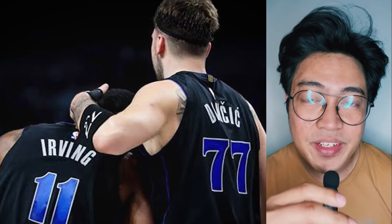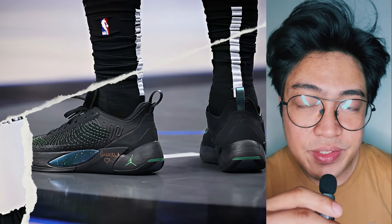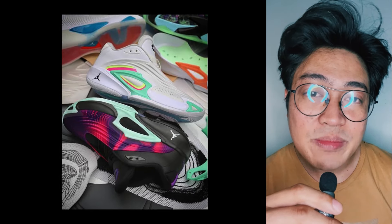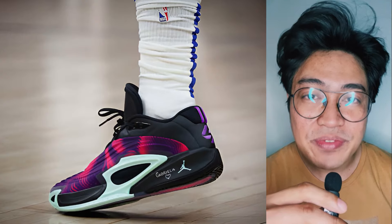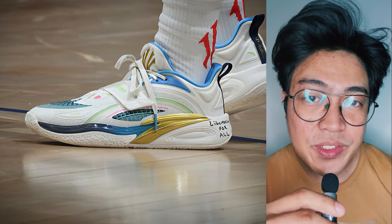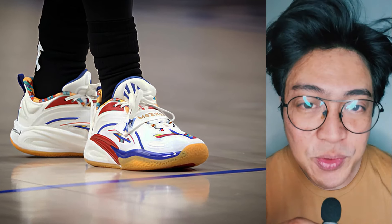The dynamic duo of Luka Doncic and Kyrie Irving helped steer the Dallas Mavericks past the Clippers. Both Mavs star players have recently debuted their signature shoes, and the playoffs gave their kicks a fair share of the limelight. Luka would lace up three shoes throughout the first round: an all-black Jordan Luka 2 in Games 1, 2, 4, and 6; the Jordan Luka 3 in the Photo Finish colorway in Games 1 and 6; and the Midnight Racer colorway in Games 3, 5, and 6. Kyrie Irving played in three colorways of the Anta Kai 1: the home colorway in Games 1 and 5, the Artist on Court in Game 2, and the Mother colorway in Games 3, 4, and 6.